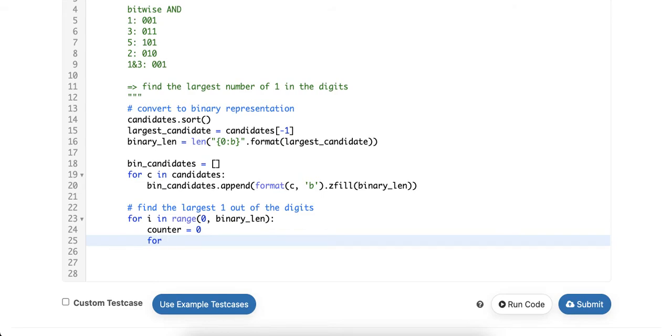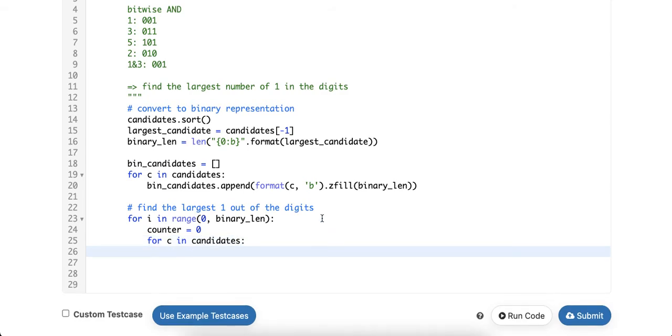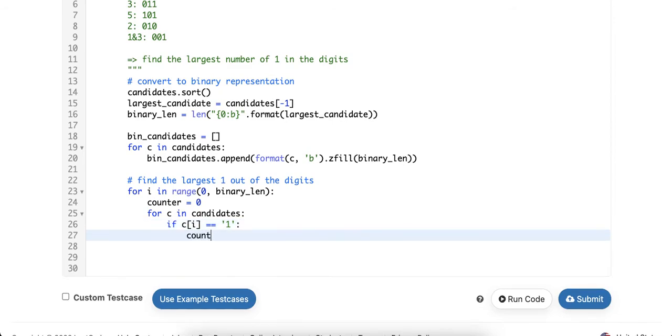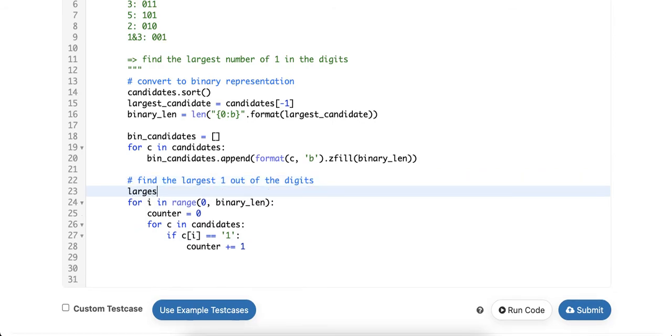For c in candidates, if c[i] is 1, then we increase the counter.